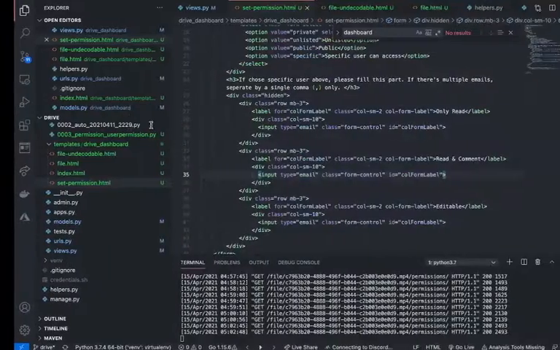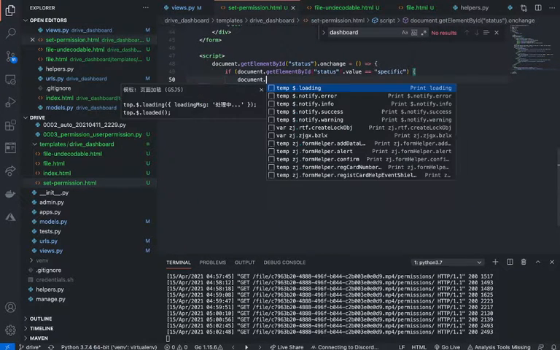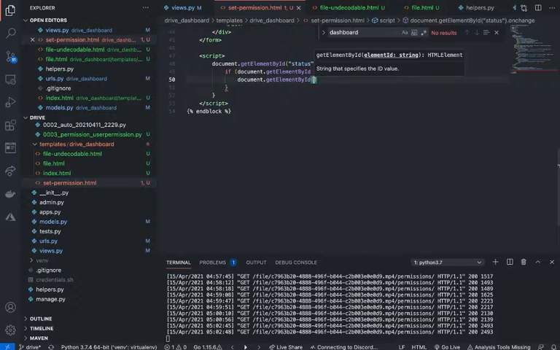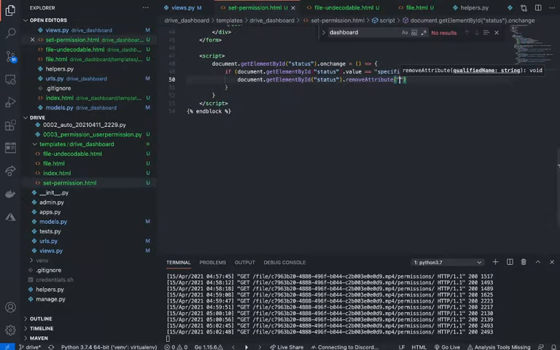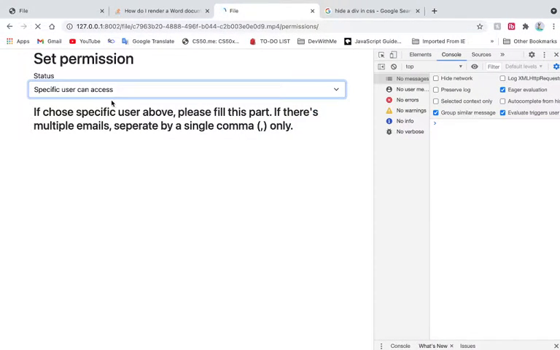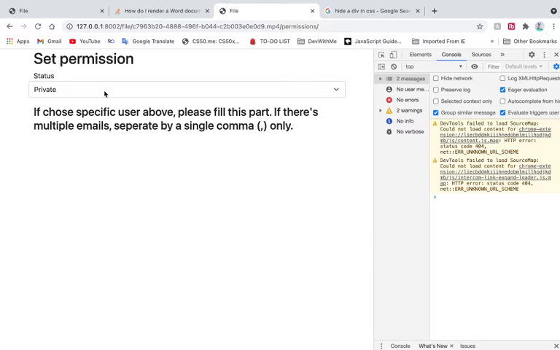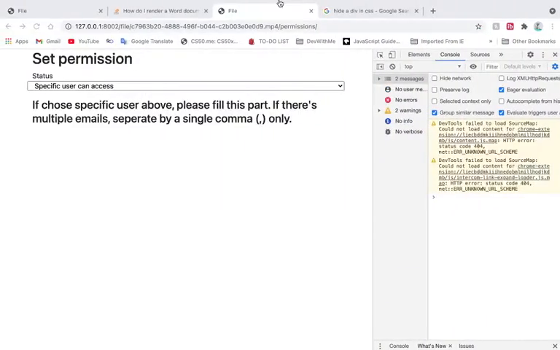So now what we want to do is say document dot remove attribute class. Alright, let's go do that. Specific people can access. Okay.